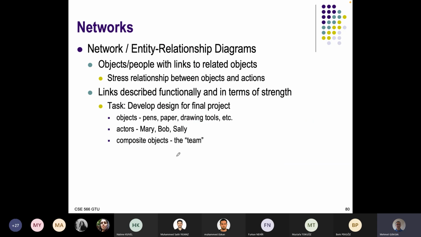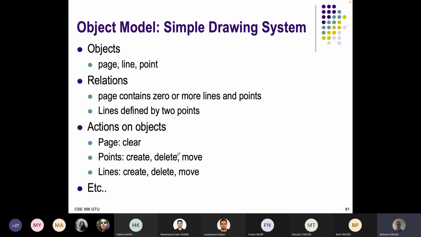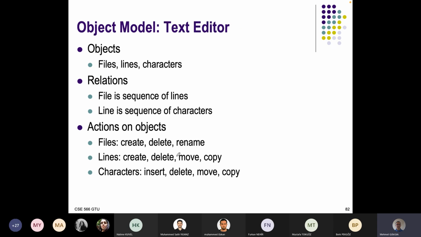In those, objects and people with links to related objects and actions are marked on arrows. Usually objects are circles or boxes, depending on how you draw. Links are related to functionalities. So there are objects, relations, actions, and objects.